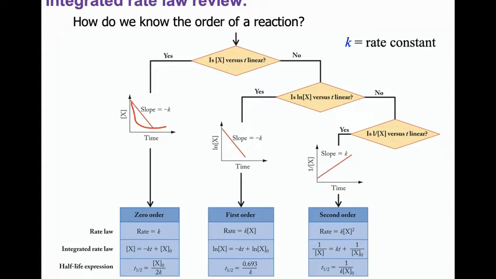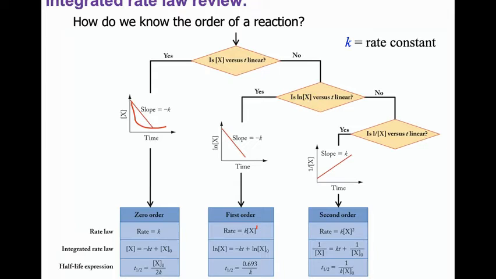And the rate law would be the rate equals the rate constant k times the concentration to the first power, which we usually leave off. The integrated rate law in its linear form is the natural log of concentration as a function of time. So this is my y, time is still my x. The y-intercept is equal to the natural log of the initial concentration x naught. And again, the slope is equal to the negative of the rate constant k. The half-life, t1/2, is equal to the natural log of 2 divided by the rate constant k for a first order reaction.